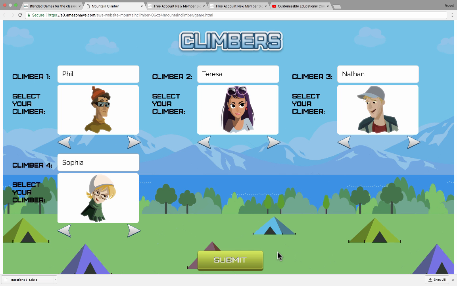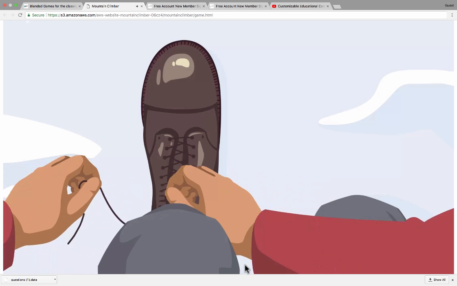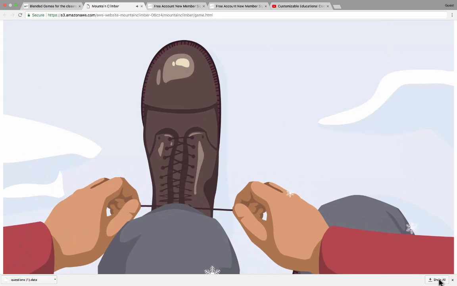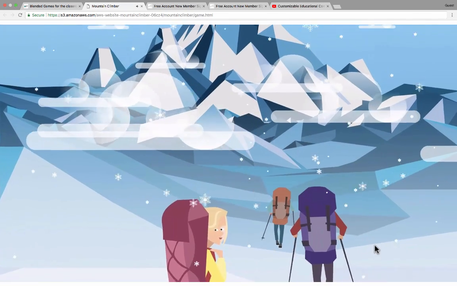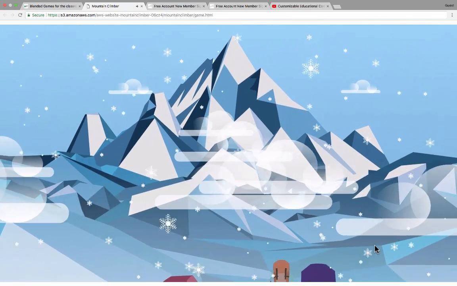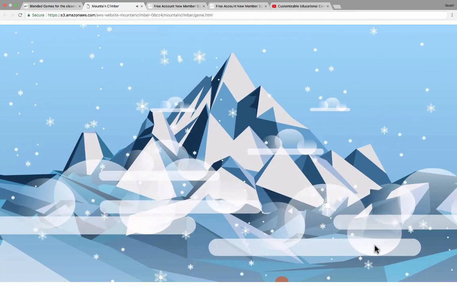It starts the game. And the first thing that my 4 teams have to do is decide what their team name is. So let's say Team 1 is not that creative. They could just be Team 1. And maybe they want to have this be their avatar. So anyway, give them a chance maybe to pick their avatars and then just click Submit. And then the game begins with a little animation of a climber getting ready to climb along with their team, Mount Kilimanjaro in this case.